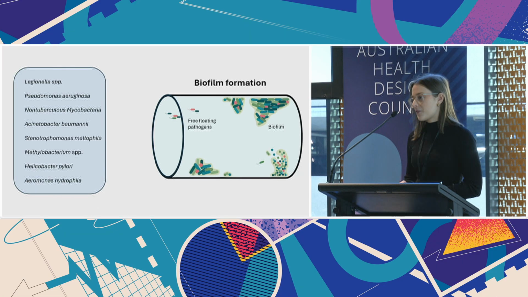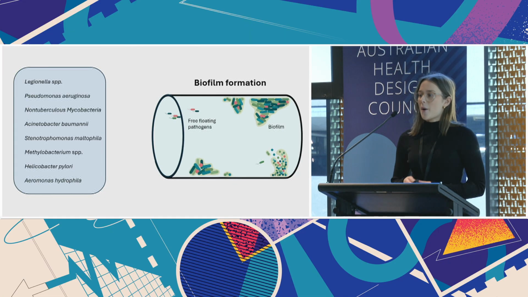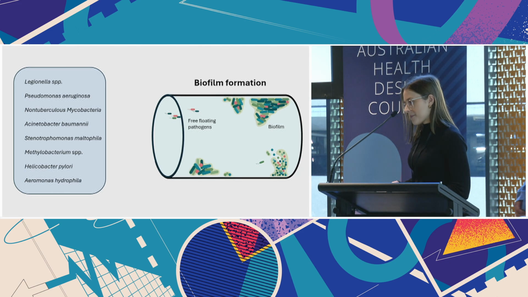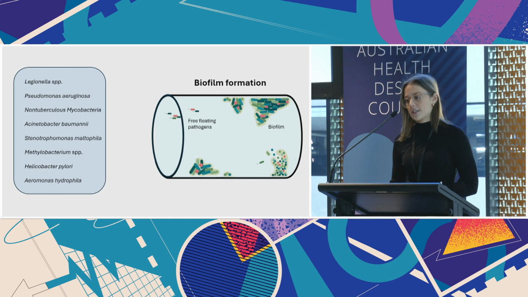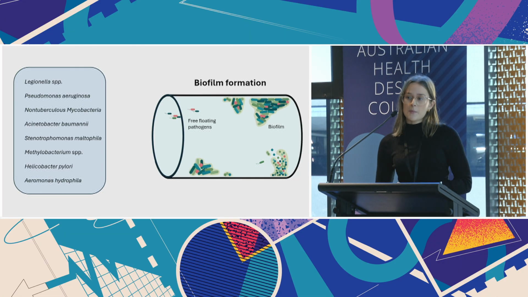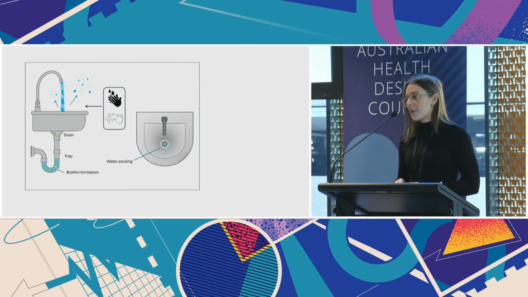So it's really quite difficult to remove an established biofilm. A common method is to flush these pipe systems out at a high flow. However, this just detaches those biofilms and causes them to travel upstream, forming at some plumbing fixtures. So a key healthcare plumbing fixture that is associated with biofilm formation is a hand basin. So a hand basin can become contaminated from the incoming water, but also through the simple act of hand washing.